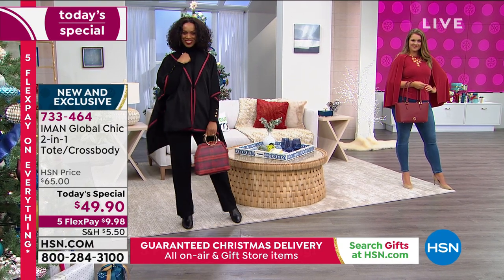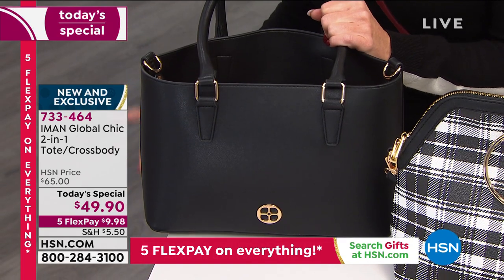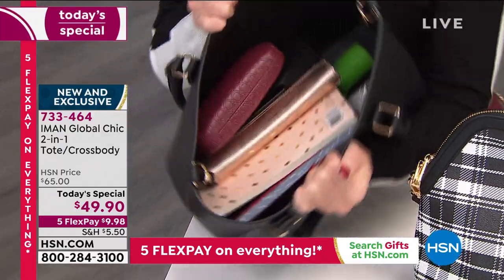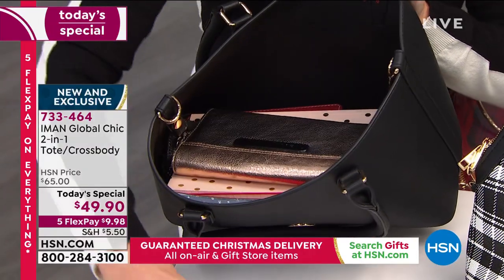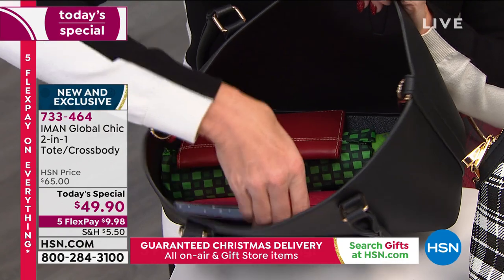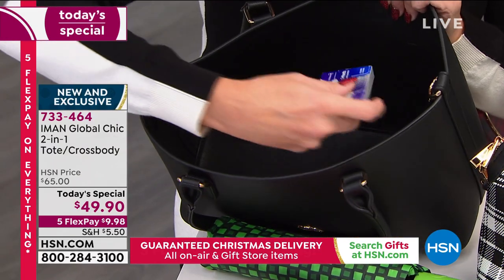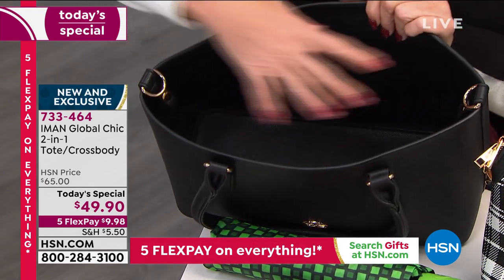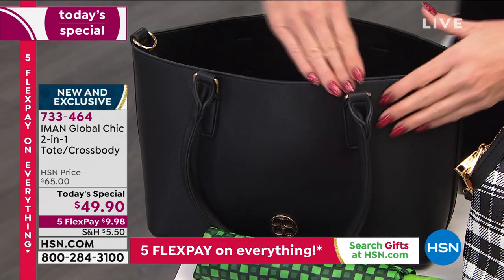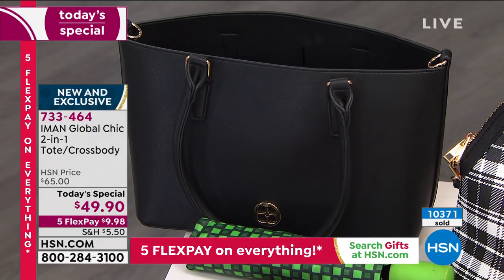I want to give you an idea of the dimensions. I love the fact that it doesn't start off heavy — either as a crossbody or a tote. We fill our totes with water bottles, four journals, an umbrella, a camera — and I could have put at least another five or six things inside, full size, and you'd never know. It's so sleek. It's footed on the bottom. That suppleness of the faux leather Iman brings to us is completely worry-free — it's not going to mar, not going to stain.